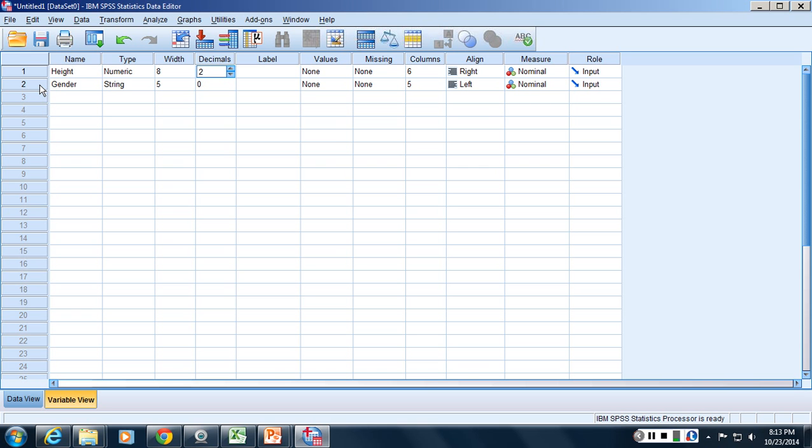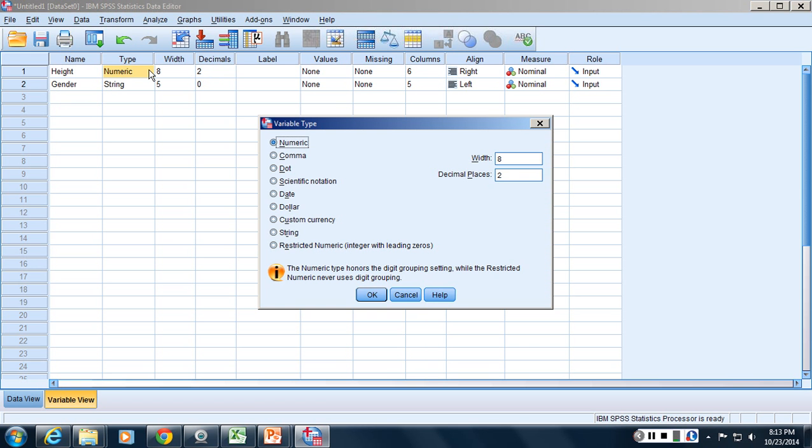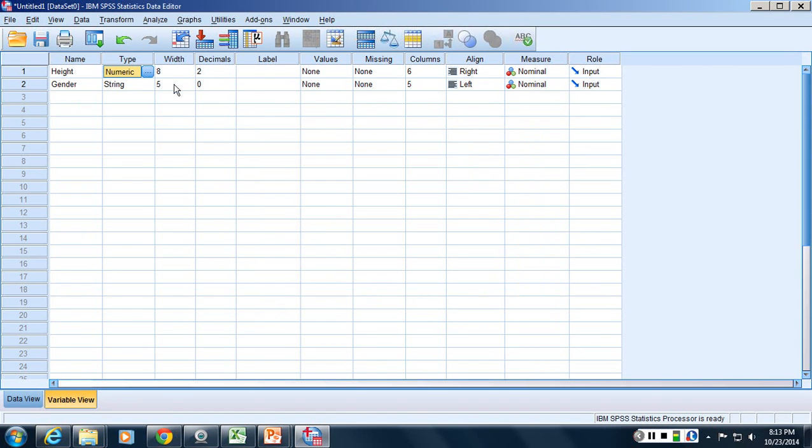So yes, in the variable view tab, you want to name your first variable height. You want to name your second variable gender, and you want to change the properties of your first height variable. So we're making it, it was string, we're changing it to numeric. To do that, you just click, and you'll see that numeric is the top option. Go ahead and click OK. And you want it to have 2 decimal places because our height in our Excel file has decimals.